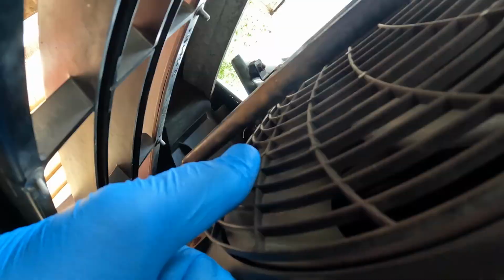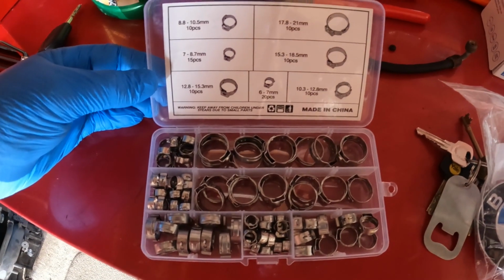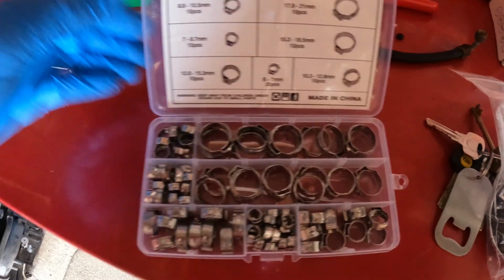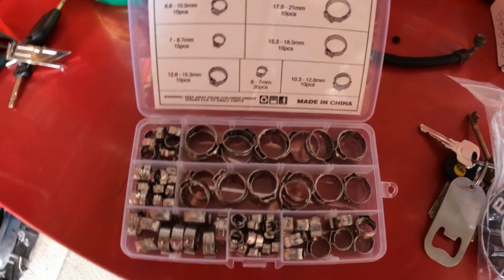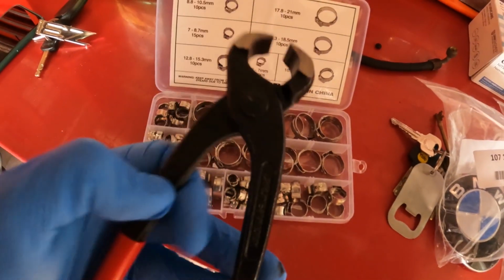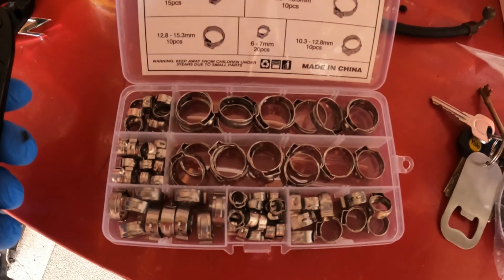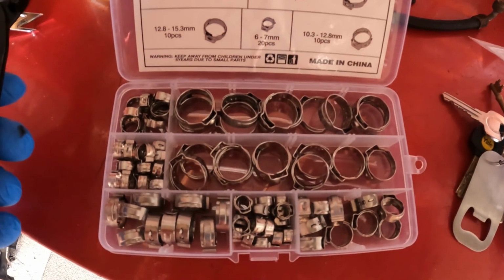Not today anyway. And before embarking on this job I ordered this from Amazon. Wasn't very expensive, a selection of crimp type clips. It even came with that. It was a good deal actually. It's always useful to have these. You can never have too many of these.